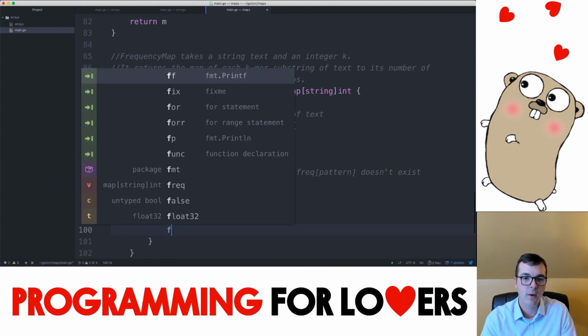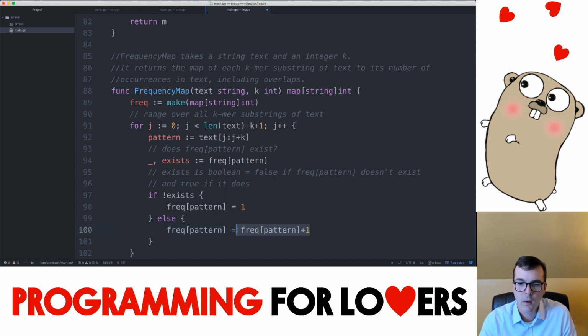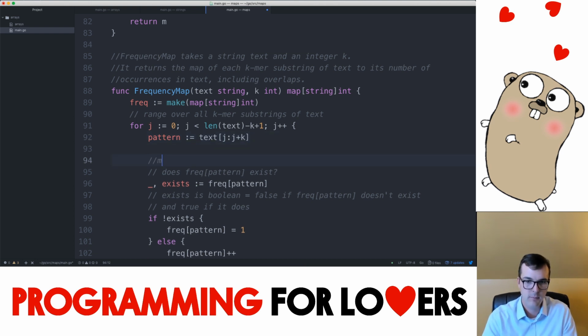Else, I want to set frequency of pattern equal to itself plus 1. The shorter way of doing that is to say plus plus. Now, that will always work in any context, but there is a nice shortcut here. So this is method 1.